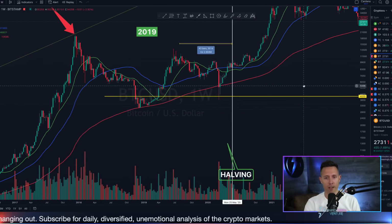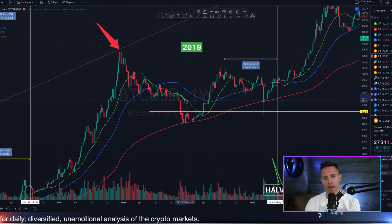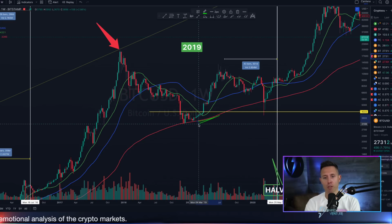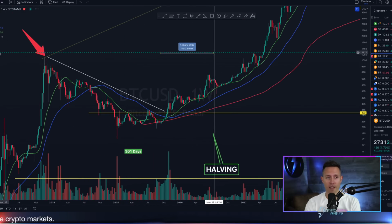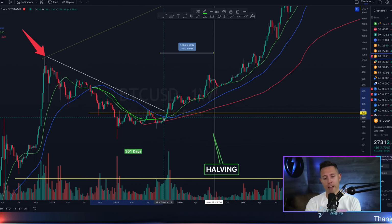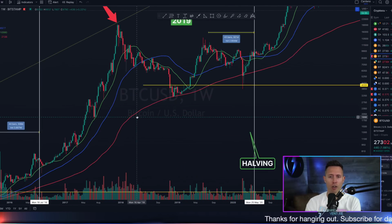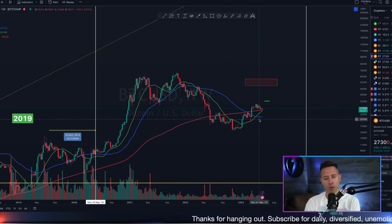So a move like that would kind of bring Bitcoin back into this consistency in terms of moving averages alone. Because if you just go back once again and you look at this in the bottom of the last bear market, the 20-week moving average really got pulled down, but it didn't cross below the 200-week moving average. And then if you just go back to the previous cycle, you can see a very similar thing. The 20-week moving average got pulled down, but didn't cross below the 200-week moving average. So very similar bottoming out structures for Bitcoin across all cycles, but it is the fact that we did cross below that 200-week moving average.